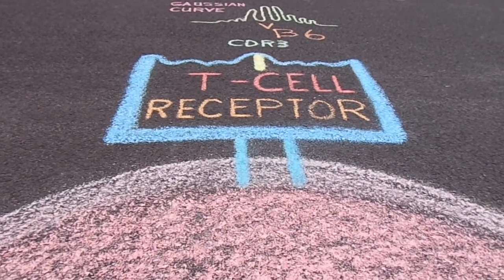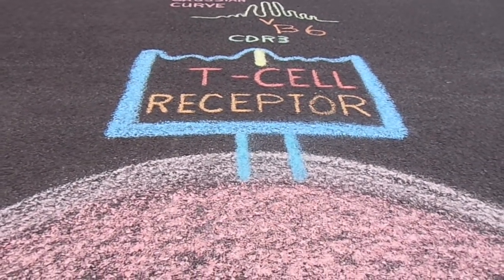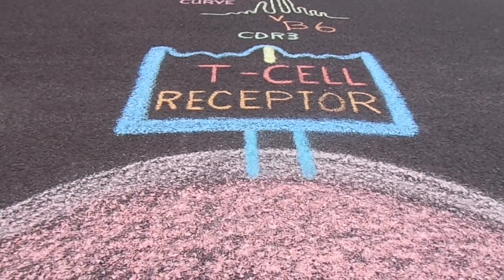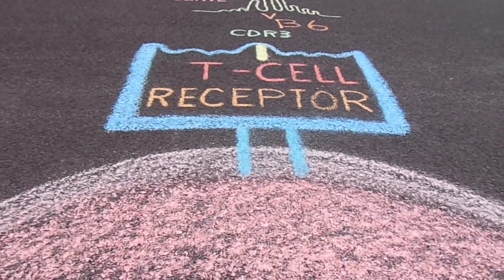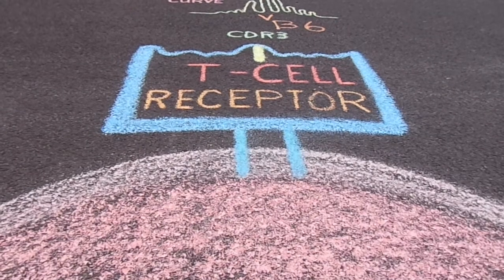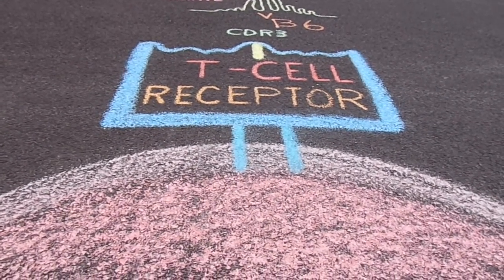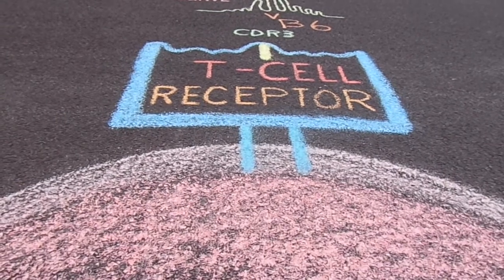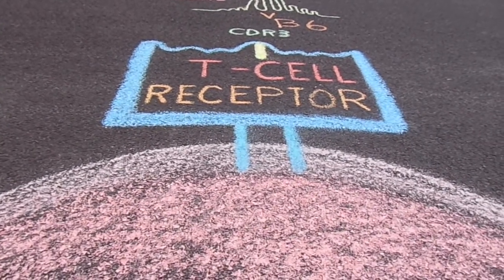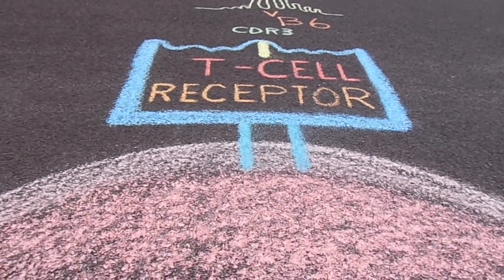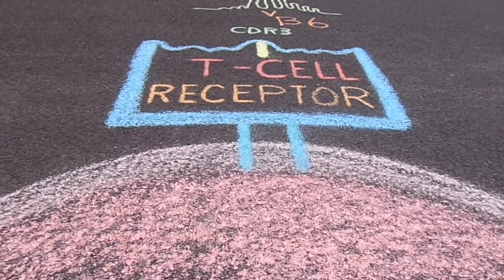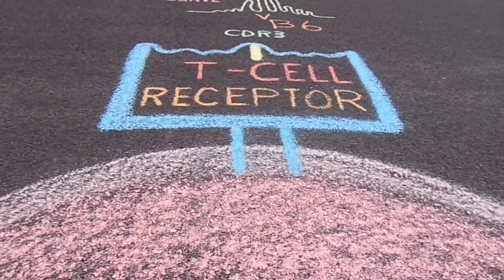In particular, as T-cells do not undergo somatic hypermutation and affinity maturation in the same way that B-cells do, the relationship between the repertoire of T-cells making a primary response to antigen and the repertoire of T-cells involved in secondary and subsequent responses to antigen has been difficult to determine.